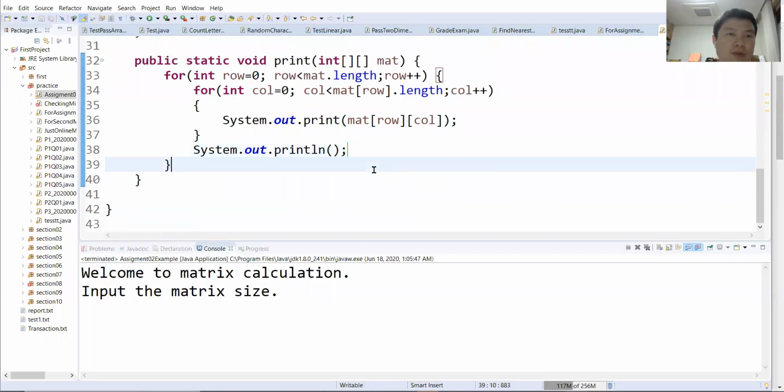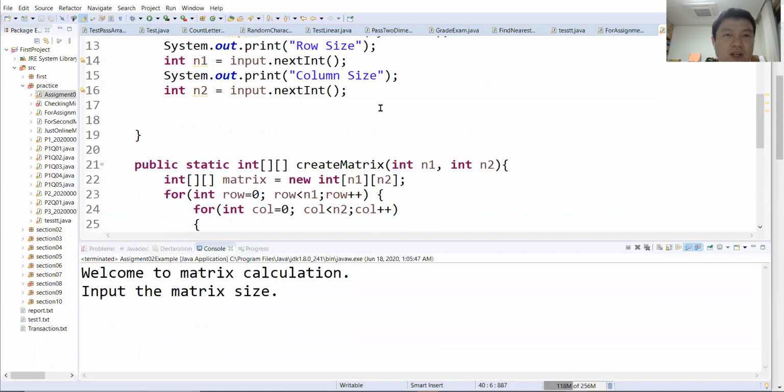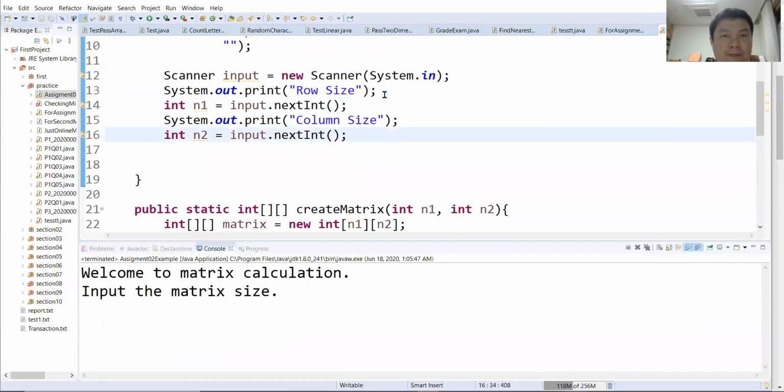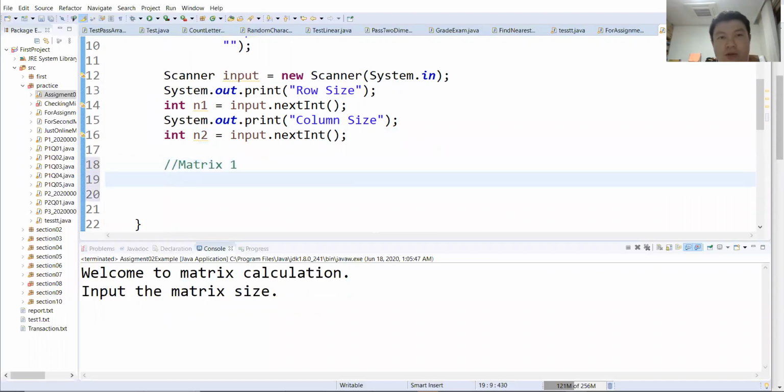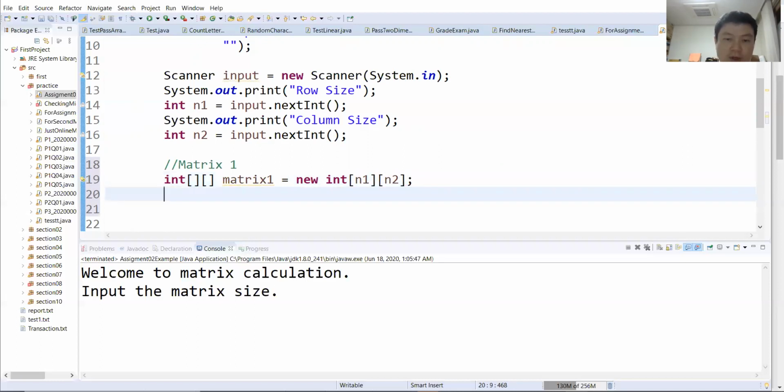And after you have this row, then you can easily print the matrix. Then let's save this as matrix 1. In order to make matrix 1, you can make another two-dimensional integer array. Let's say I have matrix 1 with size n1 by n2, and then I have another matrix which is a new int[n1][n2].